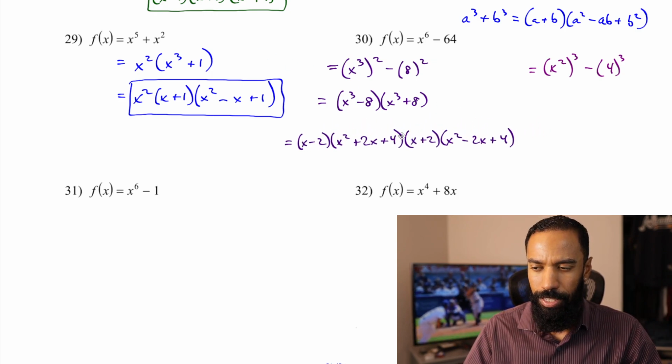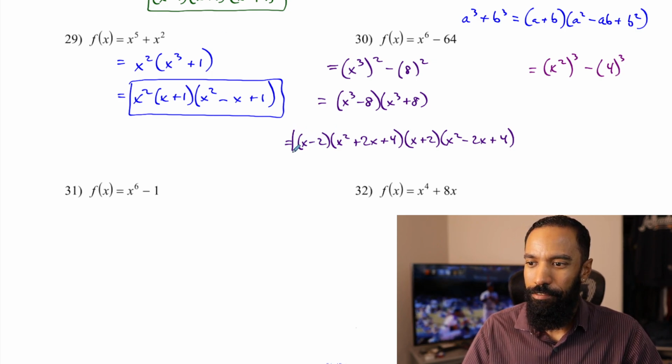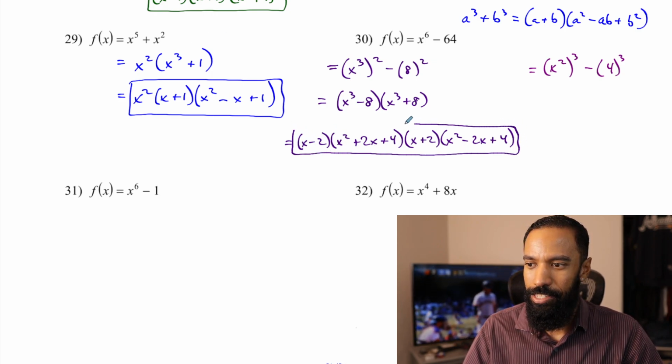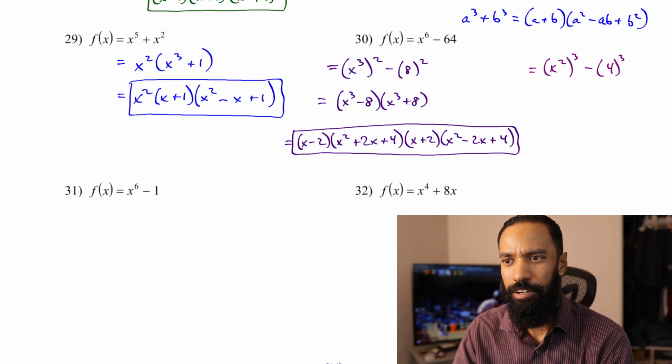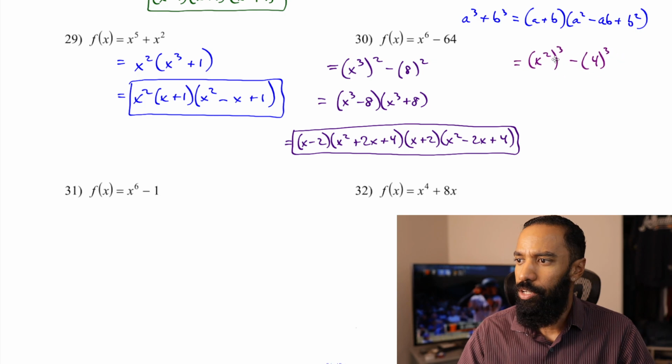I'll kind of leave that. I gotta fly, that's bugging me. There's the final result right there. We're all good. That's a full factorization. These are a little bit different than some of the ones I've done with my kiddos, but if you recognize them for what they are, you are good to go.